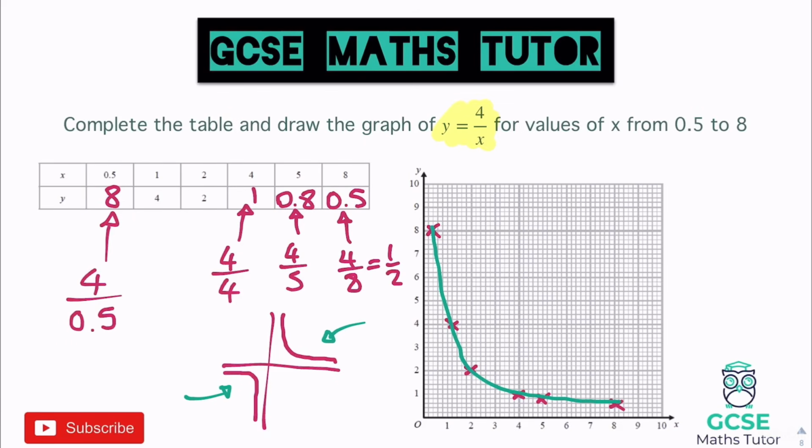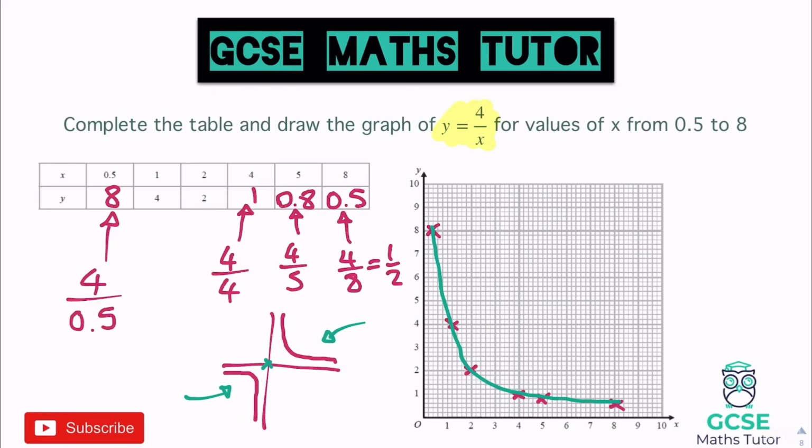And if you think about the logic there, that's because if we put this point here in the origin, we would end up with 4 divided by 0, and dividing by 0 is obviously an impossibility in maths. We can't actually divide by 0, it doesn't make any sense. We can't actually get a value for 0, and because of that it jumps away from the origin and actually never touches the axes there.